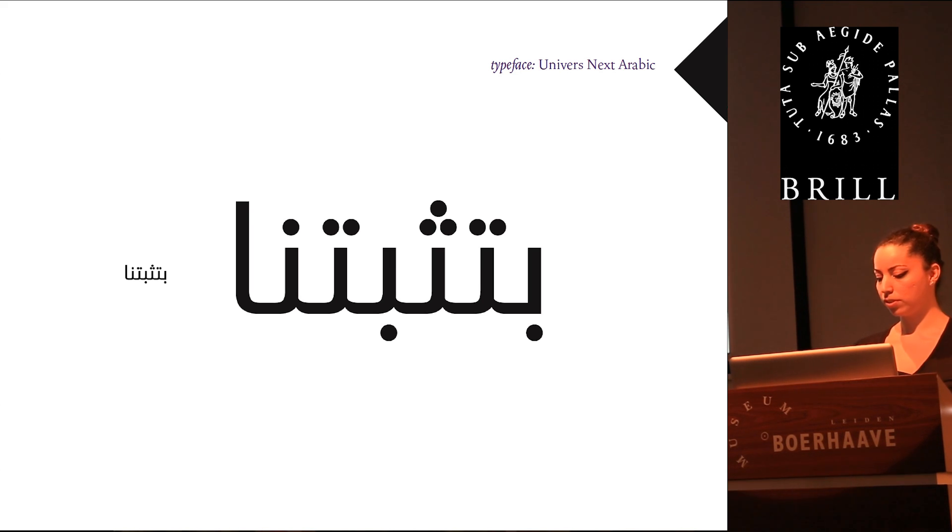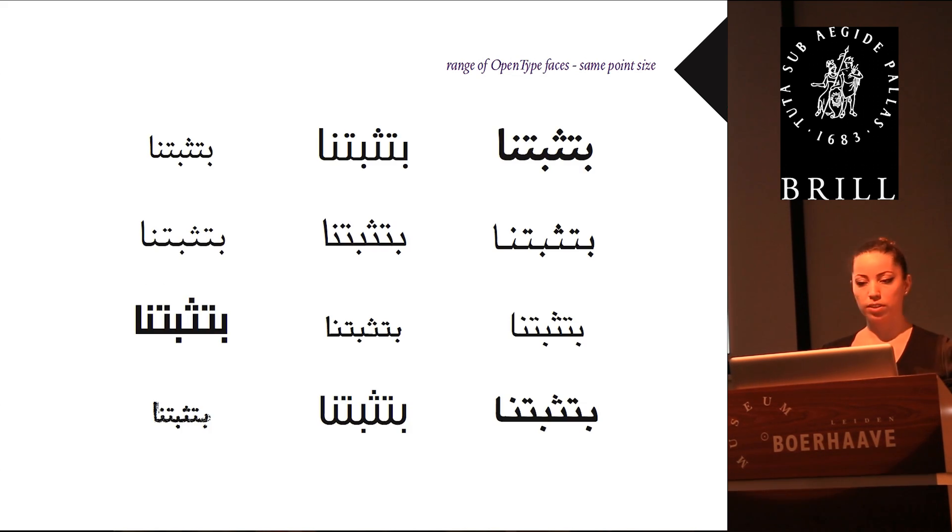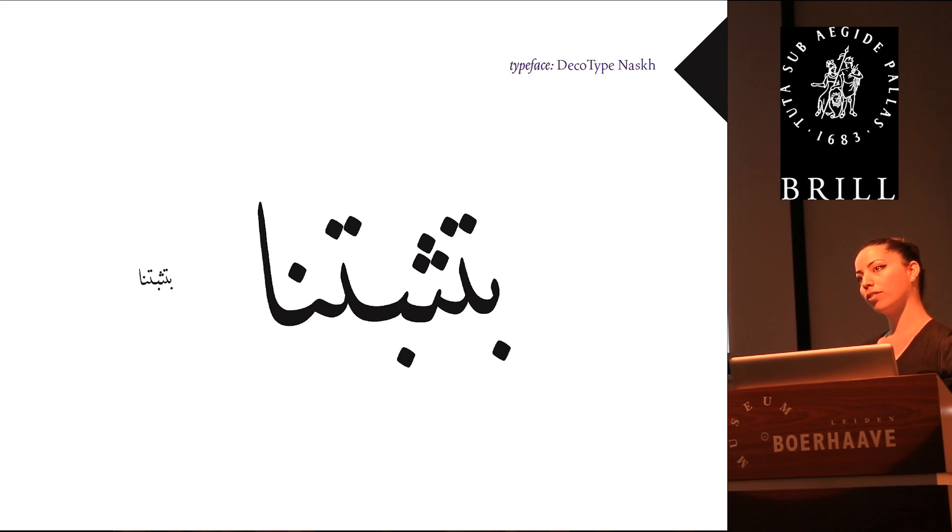He told me that sometimes, when reading text, he has to stop and decipher every letter from the word in order to continue reading. And to me, this is an abomination to reading — if you love reading, you want to completely sink into the text and go into your imagination, not stop to decipher a word. This usually happens with most typefaces of the past and present. The main reason being that there is a code in the Arabic script, a code that helps the reader differentiate similar-looking letters.